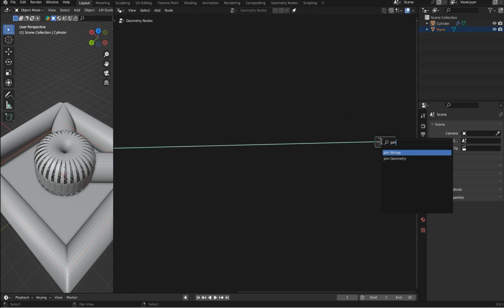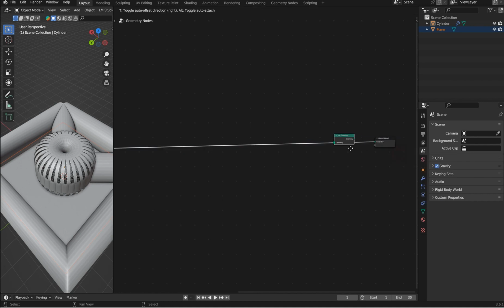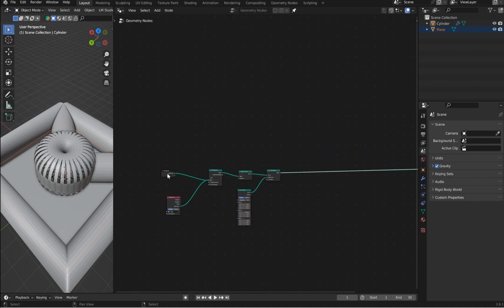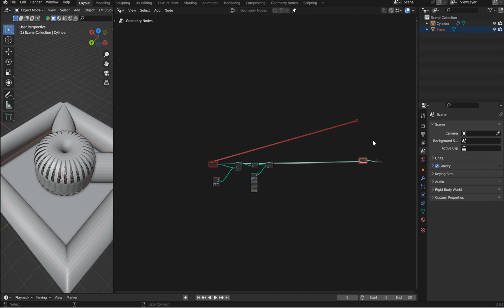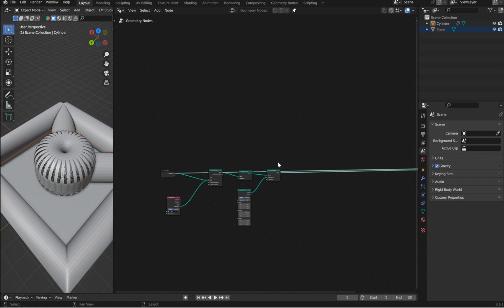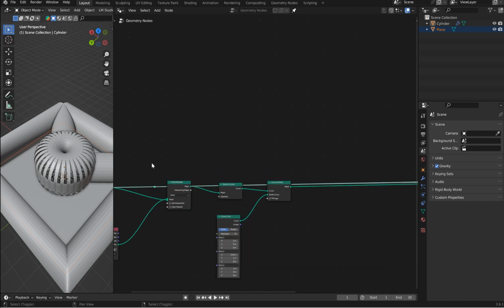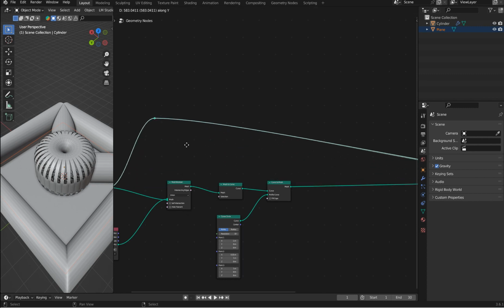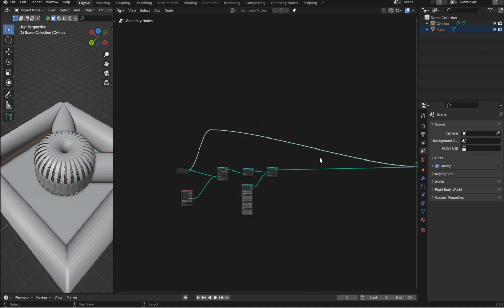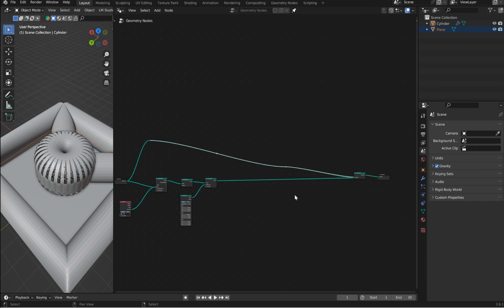And I want to put in a join geometry right here. I want to go ahead and tag in the original geo, and it doesn't want to let me do it from there. And you can see how the little red selection box, if you kind of know what your nodes are, you can just sling it and it should attach. Now I'm going to shift, right click, and I want to bring that up. I can hit Y to bring it up on the Y, and then I'll do something similar over here. Just kind of keep that out of the way.